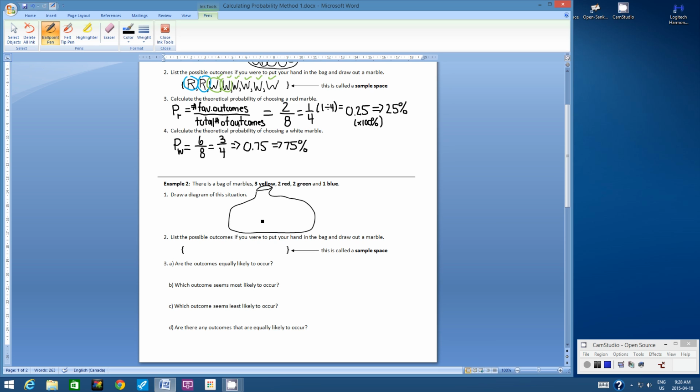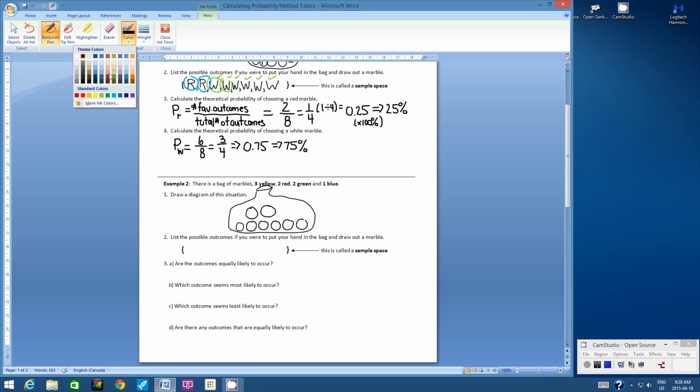Okay? All right, so how many marbles do we have in total? It's always good to calculate. So we have 3 plus 2 is 5, plus 2 is 7, plus 1 is 8. So again, we have the same number of marbles. So I probably didn't need to draw the bag any bigger, but if I draw it bigger, it just makes the diagram a little bit neater. So I've got 1, 2, 3, 4, 5, 6, 7, 8.